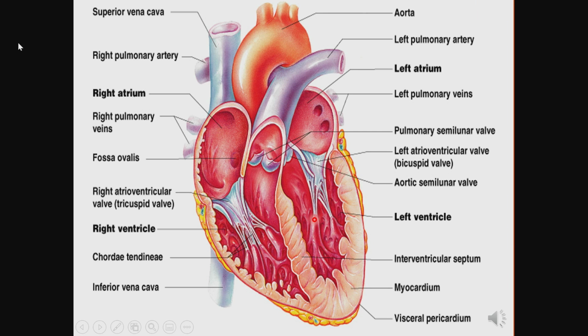All right, the next valves are the ones that are called semilunar valves, and they're called semilunar because they're half moon shaped. There's two right here, and then the other ones are right here. They're named for where they go. So these two in this picture actually go up through the pulmonary trunk to get to the lungs, and our word for lung is pulmon, so these are the pulmonary semilunar valves. And then these guys right here, they're going up to the aorta, so they're called the aortic semilunar valves. And we'll take a look at the valves more closely in just a second.